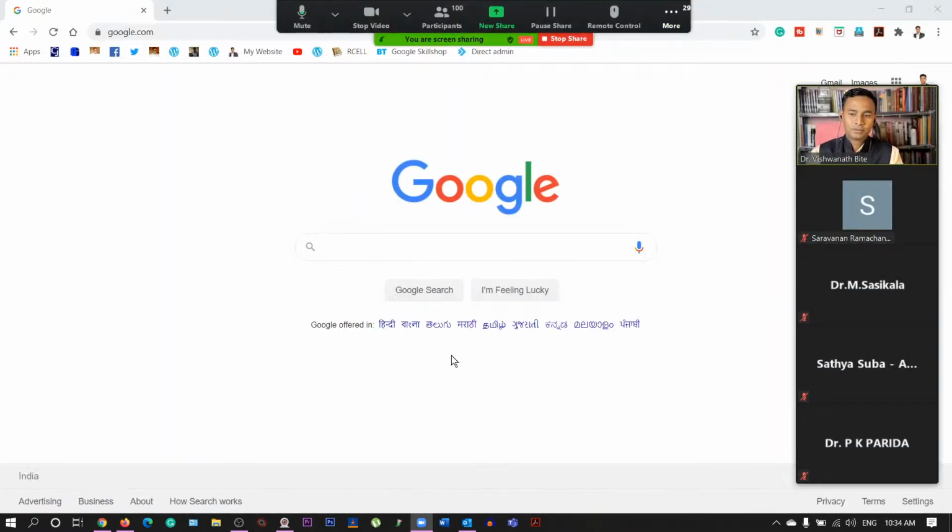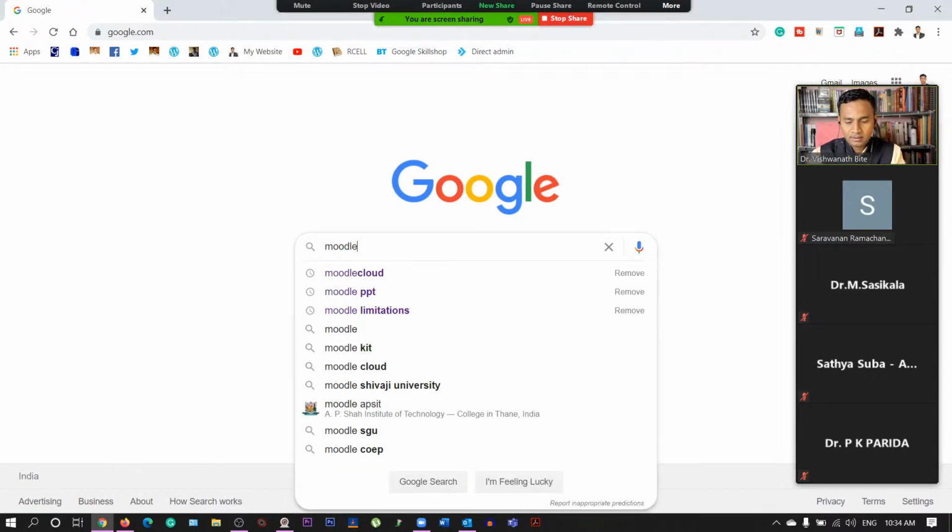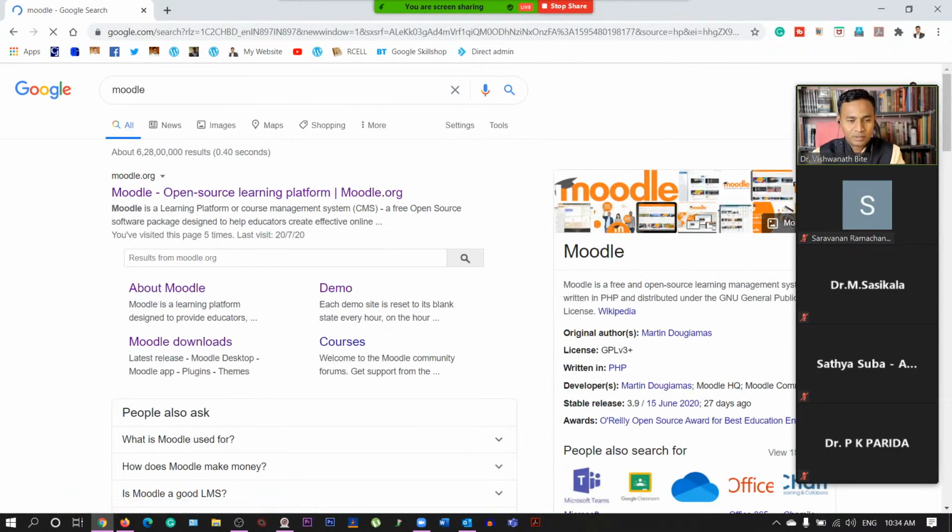All right. So the first thing that everybody wants to do when it comes to Moodle is just search Moodle in Google. That's the simplest way. I'm making it simple, so that everybody who doesn't even know what Moodle is will be able to understand the entire process of how we can create a Moodle.